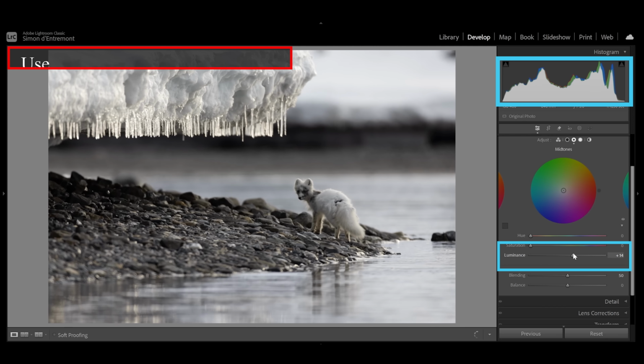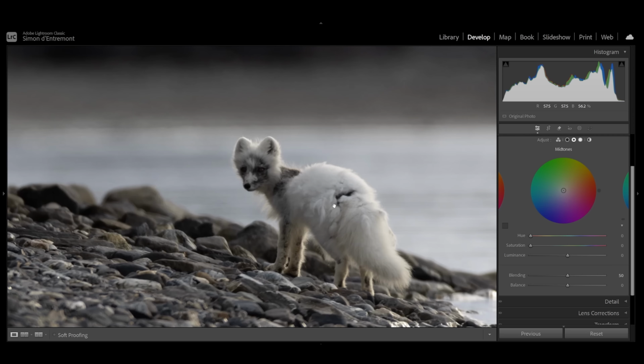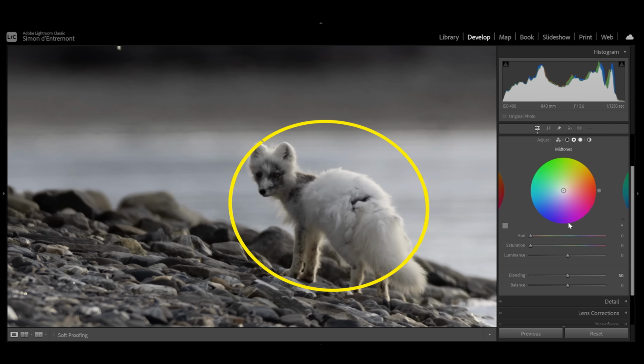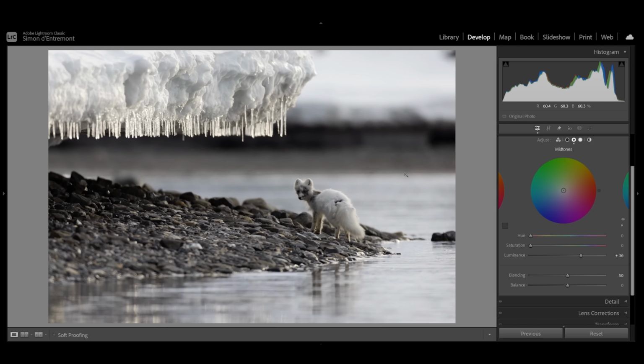If you look at the histogram, it is moving the midtones left and right without affecting the brightest whites and the darkest blacks. So I'm not risking clipping the whites and the blacks that I've carefully set, but I still get to adjust my midtones. So I'll have a closer look on my subject here, and I'll adjust the luminance here to get the look that I want on my subject, and I know I can do so without clipping anywhere on my photo.